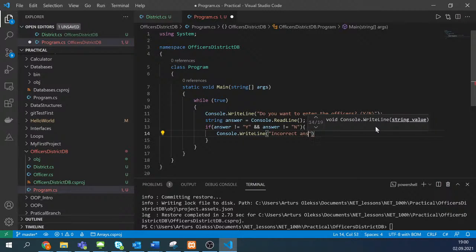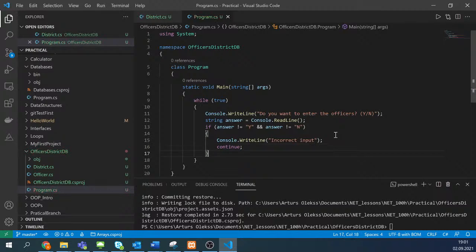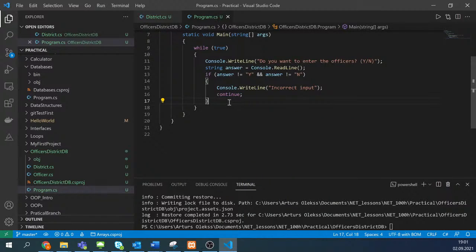Correct answer. No, just incorrect input. And then we'll continue. Okay, continue. Else we check the answer.